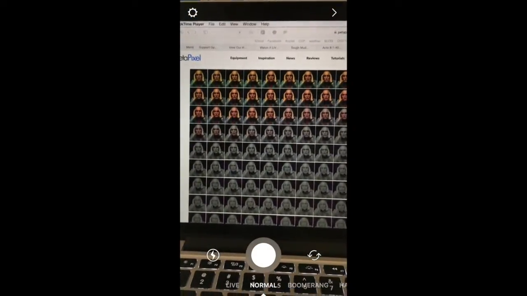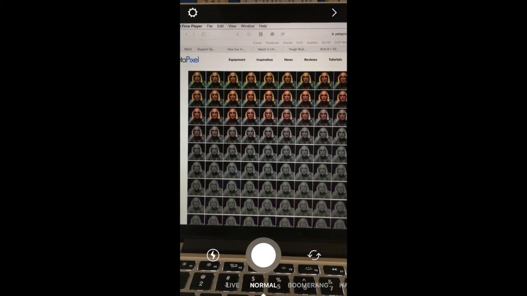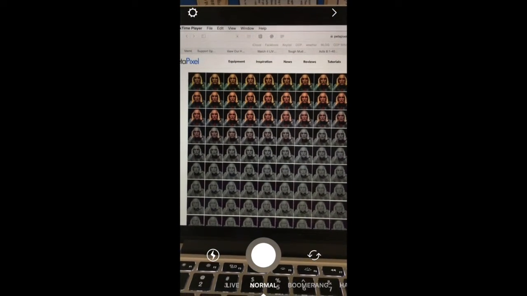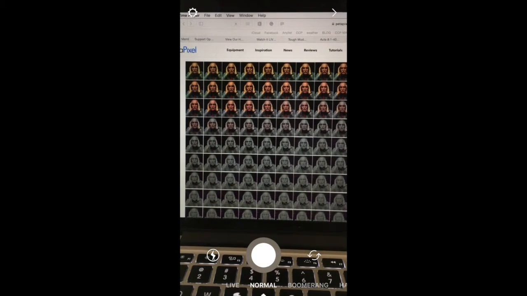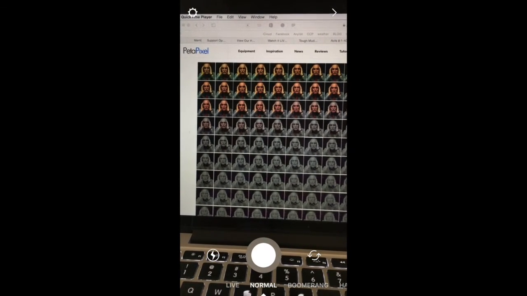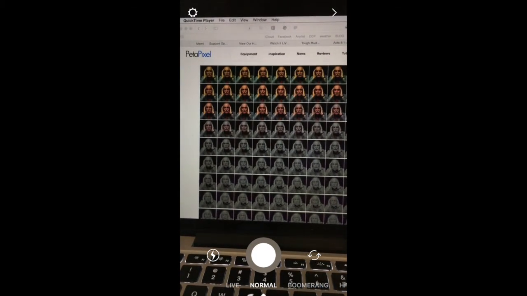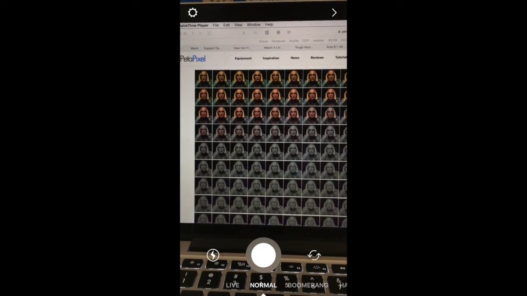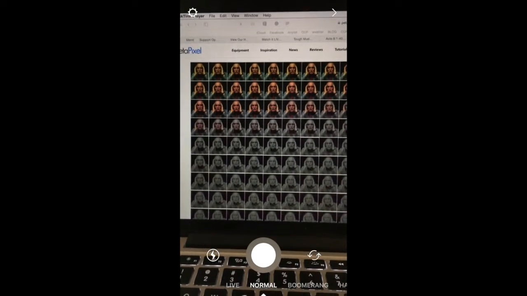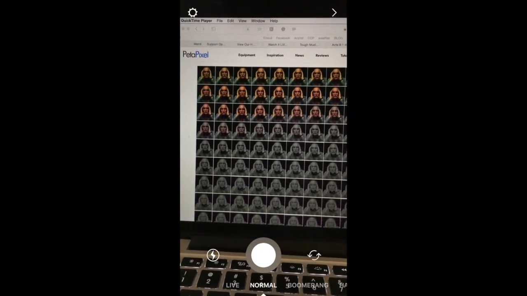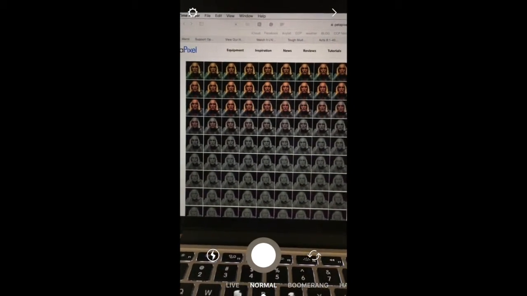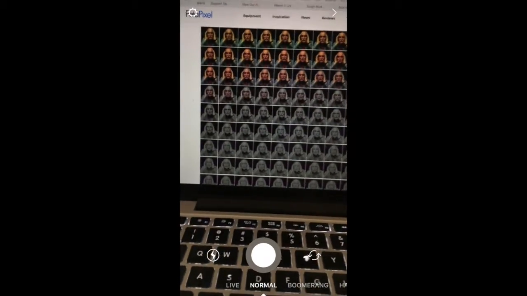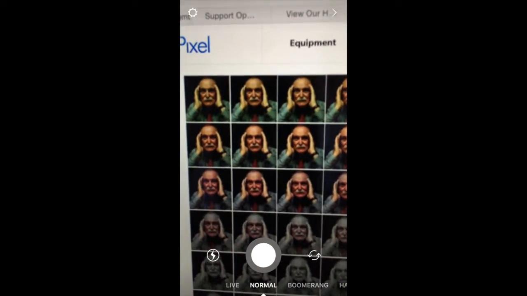If you Google screenshot image quality loss or image degradation or something like that, you're going to come across a lot of articles that have been shared all over the place. This is from Pixel, but this guy did this awesome experiment where he took a screenshot of his Instagram picture 90 times to show the image loss. And so look at that. And I'm going to just zoom in here.